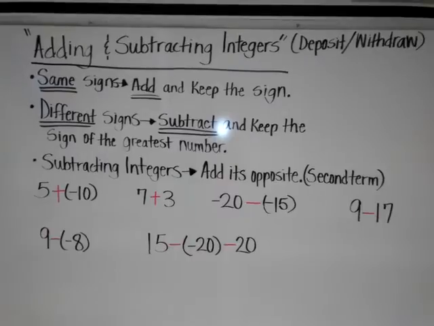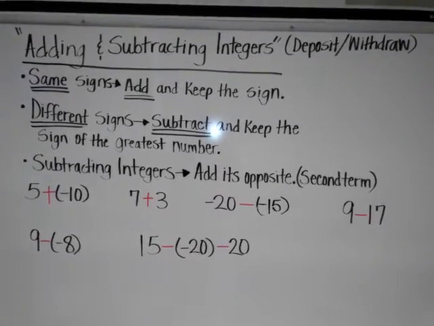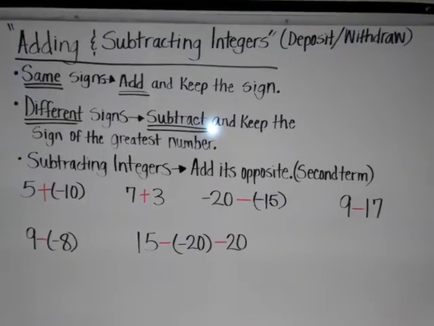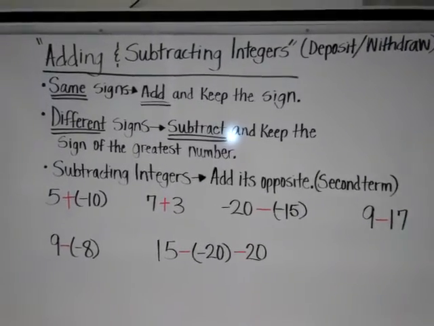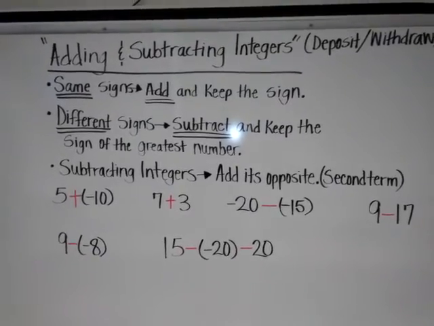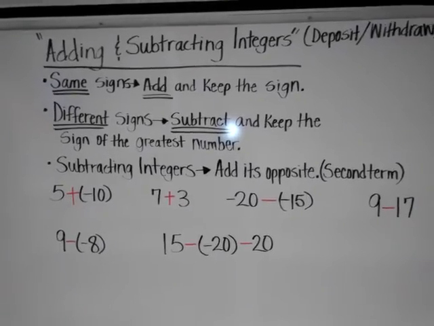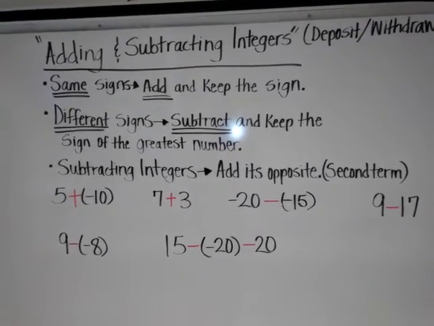Within this session, we'll be dealing with adding and subtracting integers. We're going to look at this from a scenario of depositing versus withdrawing from a bank account. If you have the same signs, these are some rules. If you have the same signs, you're going to add and keep the sign. If you have different signs, you're going to subtract and keep the sign of the greatest number.